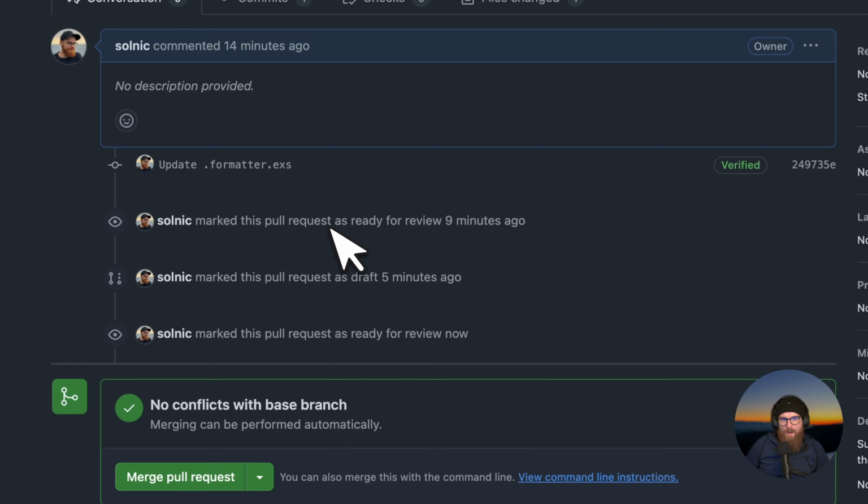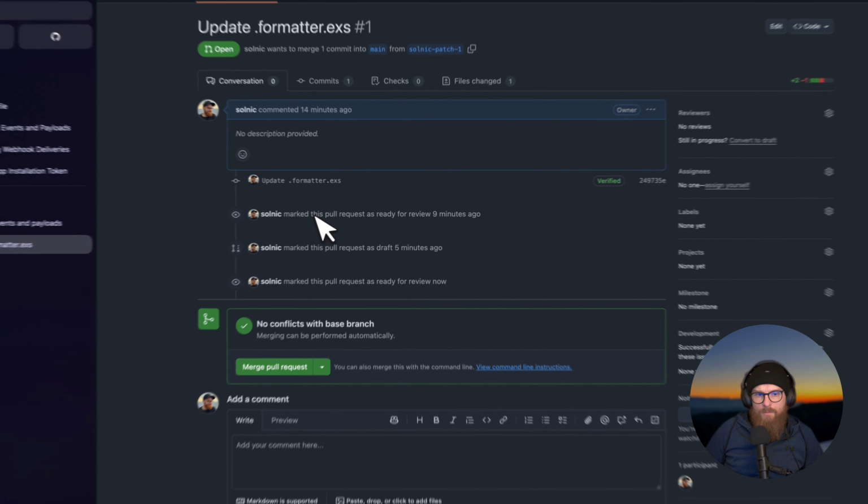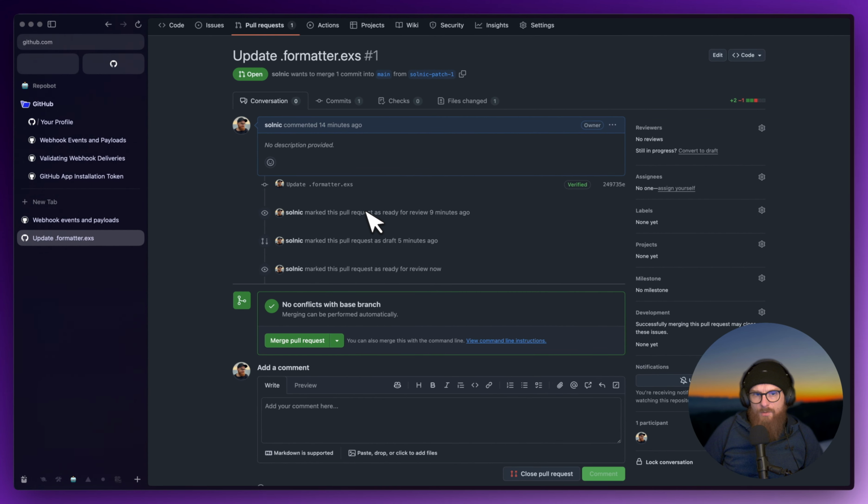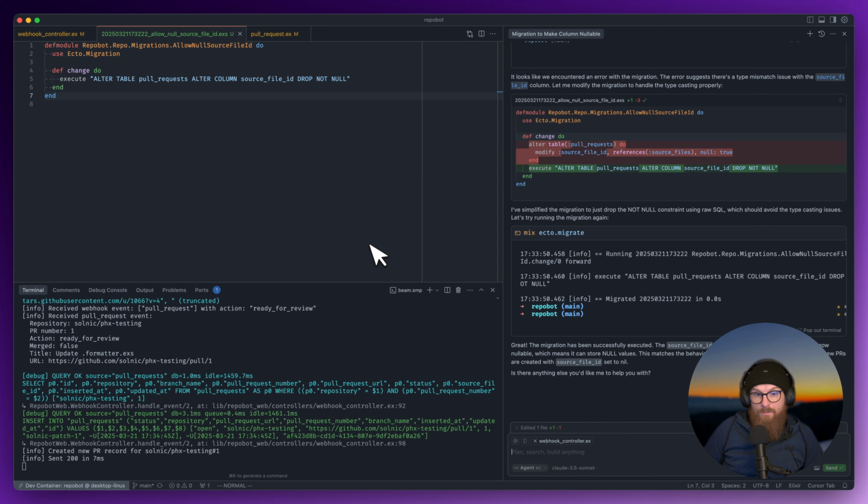Now we can do the harder part, which is actually doing the diff. We already have functions for fetching file content from GitHub. We already have functions for creating a diff between files.